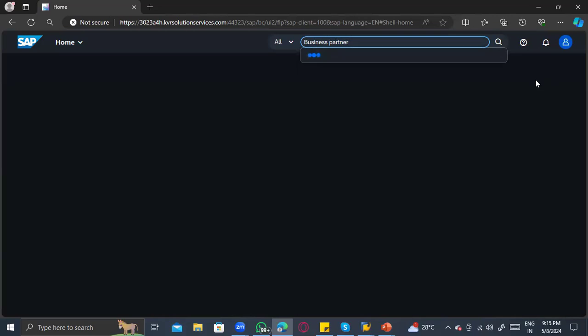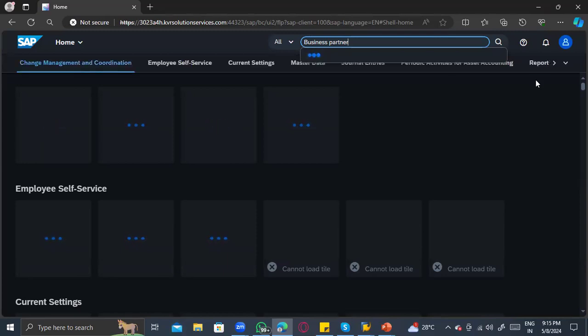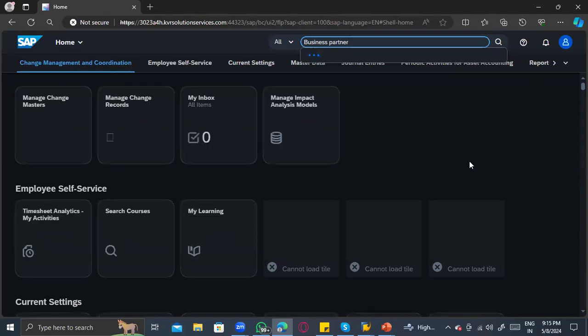Let's see if we can see any business partner related apps. You can see here manage the masters and records and all. You can also enter manage partner business partner data.